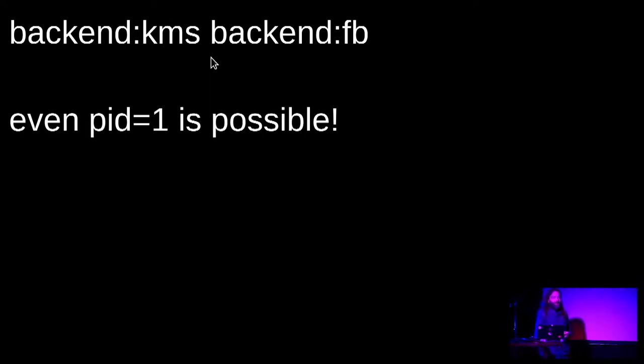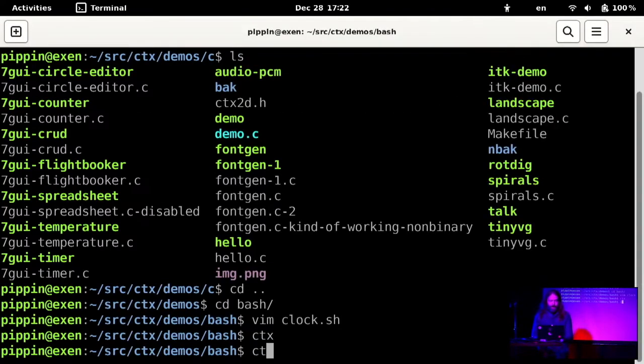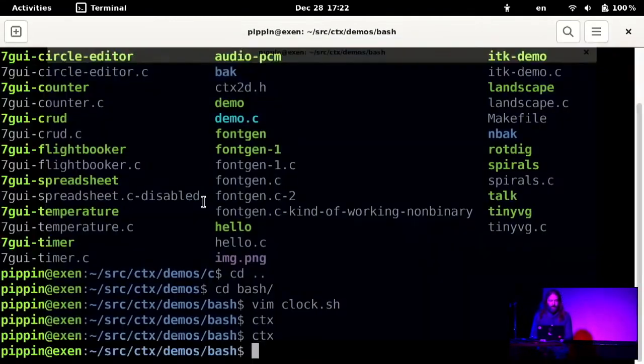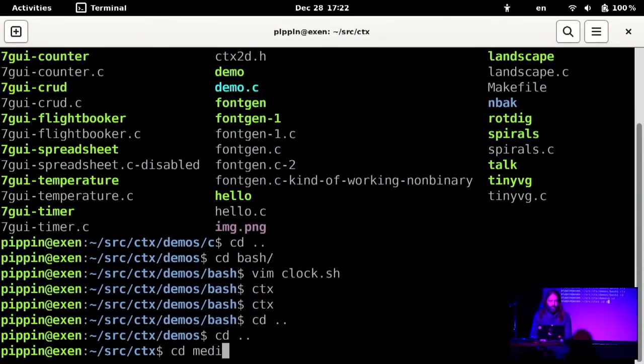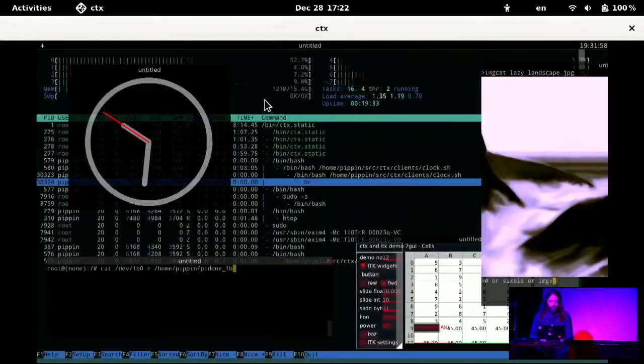There is also a KMS or DRM backend, including a FBDev backend. So it is possible to run the CTX terminal or other CTX applications directly on the frame buffer.